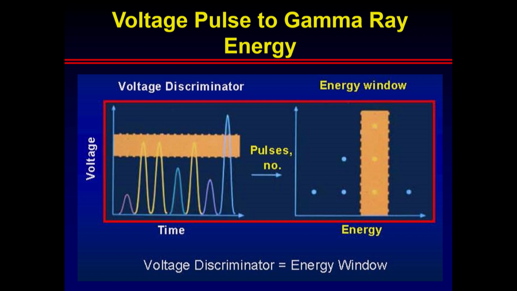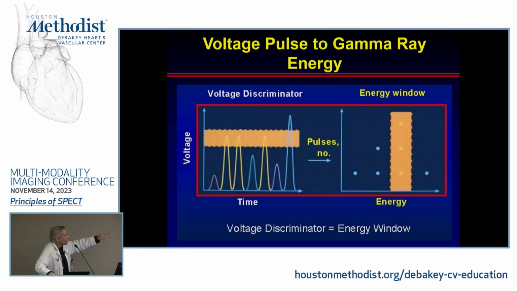There are many photons that have been acquired or gotten through the collimator, and now the voltage discriminator is trying to decide which one we should really accept. So let's say this is technetium, okay? It's going to be 140 keV plus or minus 10% on either side of the 140 keV, for a 20% window that will actually accept.